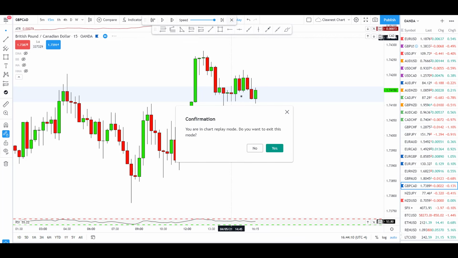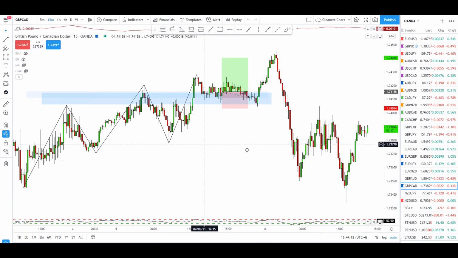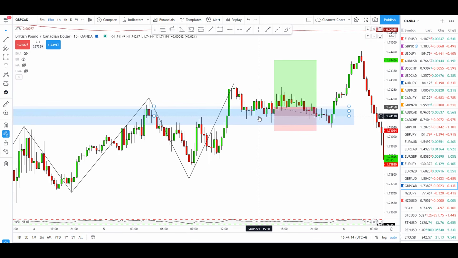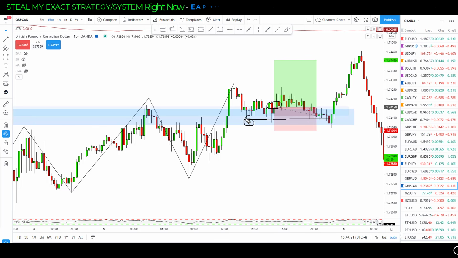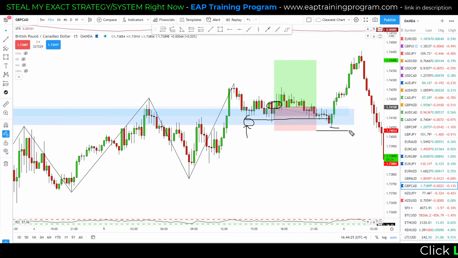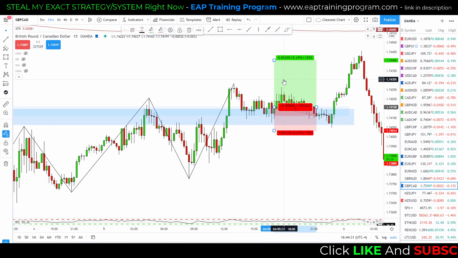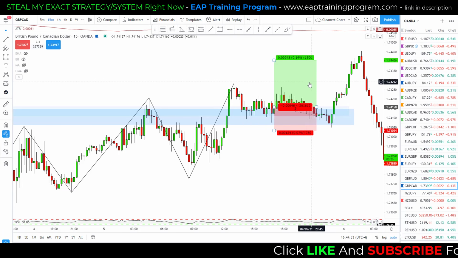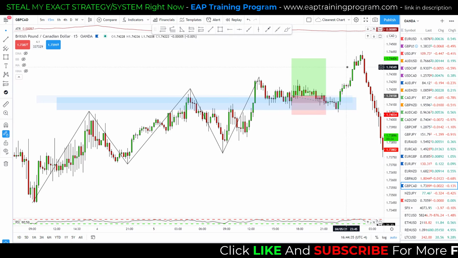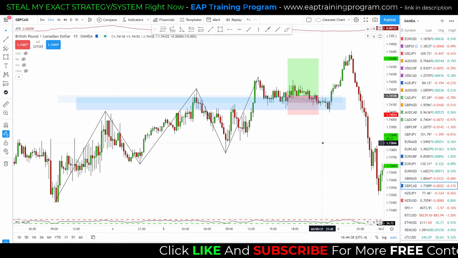I have to get out of replay mode in order to show you guys the results so that my drawing tools will be on there. But that's exactly the reason for entry. For my stop loss, I just put a stop below the lowest swing low of that double bottom, which at the time was right here. The market did play around, get kind of close to my stop loss within about 4 or 5 pips, but it did not stop me out. And then the market continued higher and did in fact hit my target for about a 2-to-1 reward to risk ratio on this specific trade. So that's how the pound Canada trade that I had this week played out.